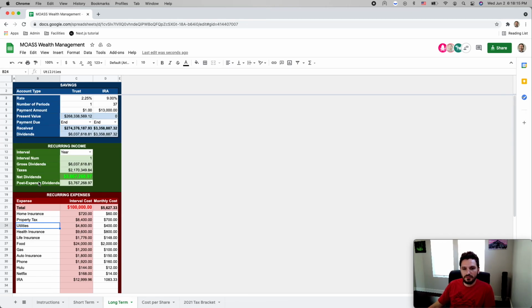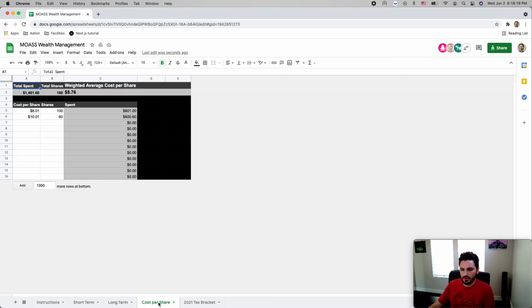So that is the gist of the short-term and long-term. There's just one last thing here. It's just a cost per share, just trying to figure out on average how much you paid for your investment. You can figure this out by going to your broker. Your broker should automatically tell you what this is, but if you have open positions with different brokers, you can put everything into here.